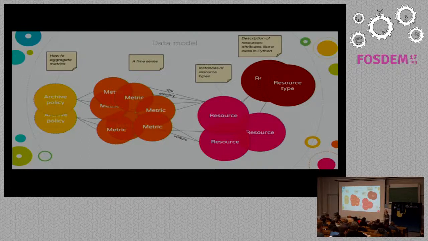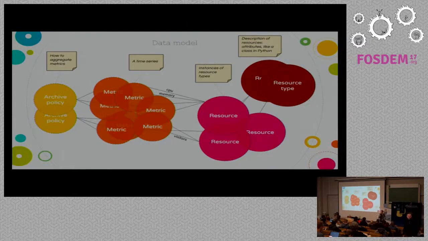So when you want to retrieve them, it's very fast to retrieve them, which is something that we needed, because waiting for minutes to do the computation each time you want to draw a chart on the screen is not something that is very useful. And how you control this aggregation is defined by the archive policies.